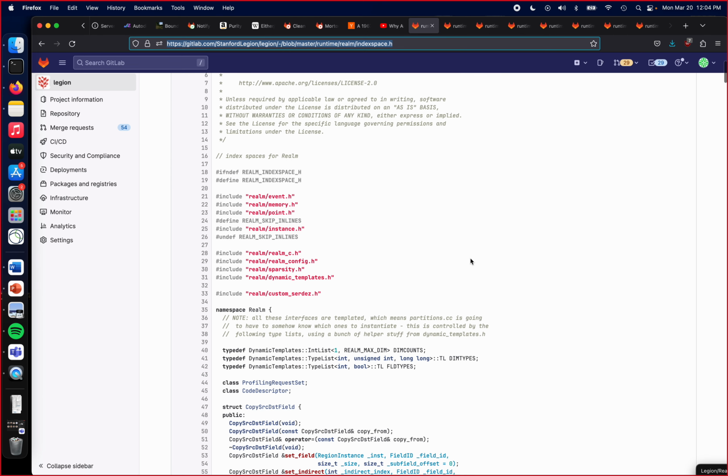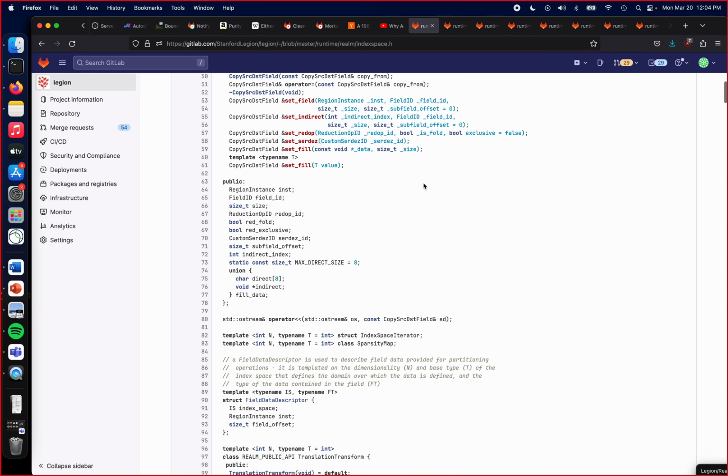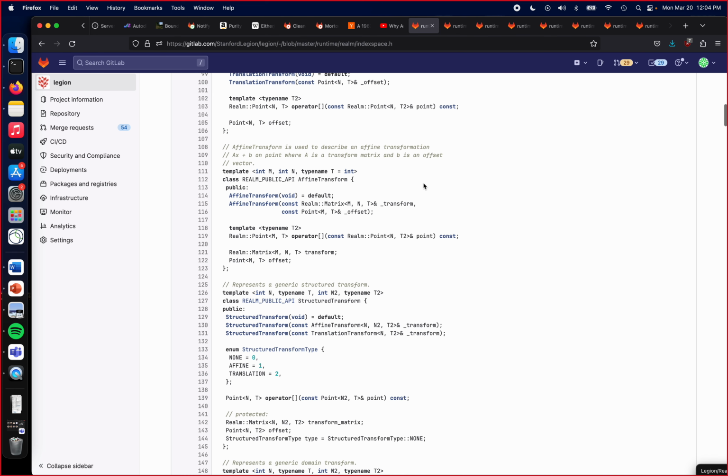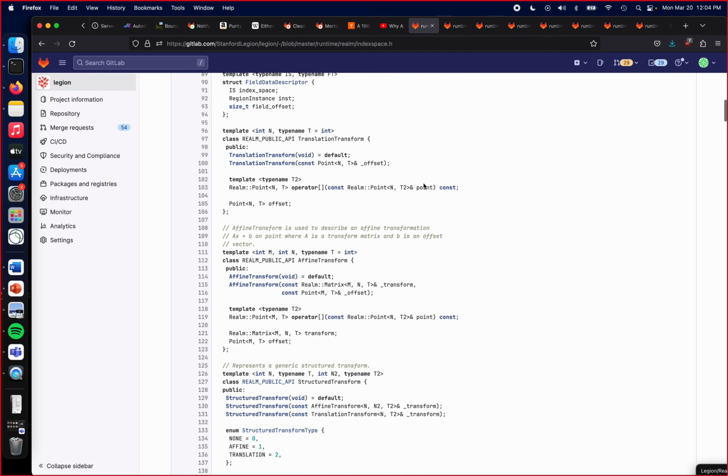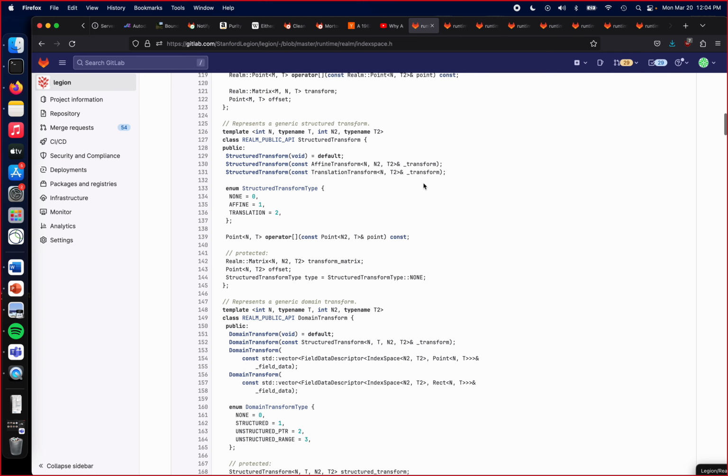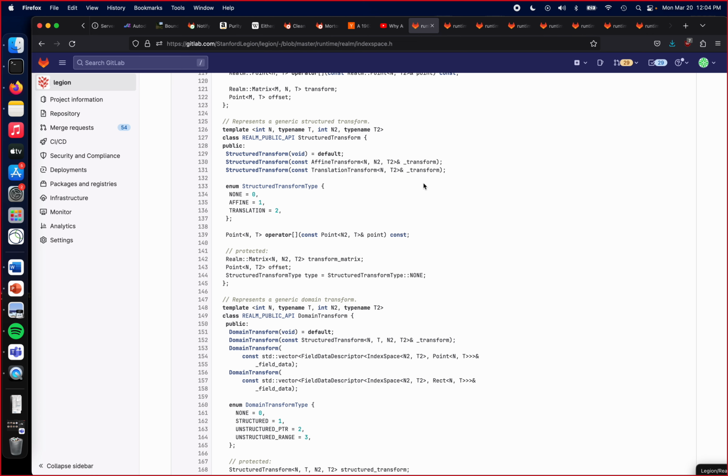To start off, I'm in the index-space.h header file for Realm, and one of the interesting things that Realm does is that it actually wants to understand the geometry of your data. This is pretty unique to Realm and Legion. Data tends to have structure to it, especially when it's either dense or sparse.